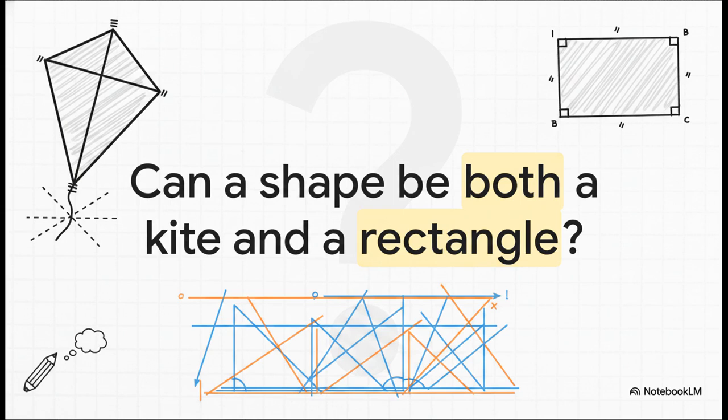So I'm going to leave you with this final, totally provocative question straight from the chapter, and it's designed to really challenge your newly honed investigative skills. Based on all the rules we deduced today about side lengths, angles, and diagonals, is it possible? Can there be a quadrilateral that perfectly satisfies the rules of both a kite and a rectangle at the exact same time? Just think about the adjacent sides of a kite and the 90-degree angles of a rectangle. I highly encourage you to grab a piece of paper, sketch it out, and see what you discover.